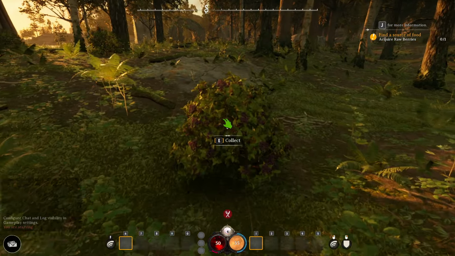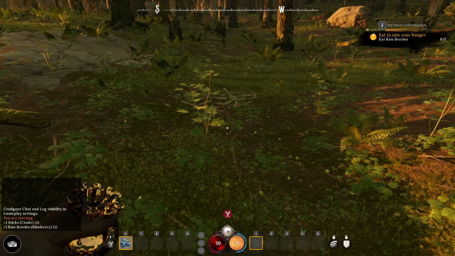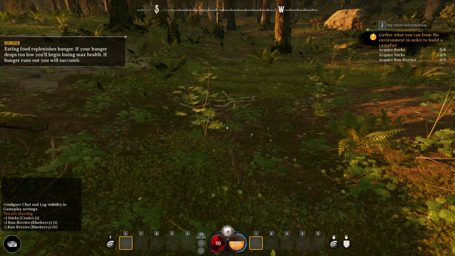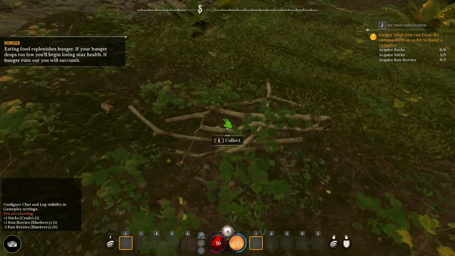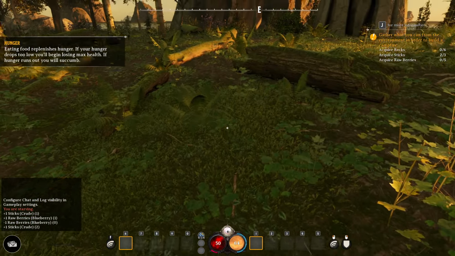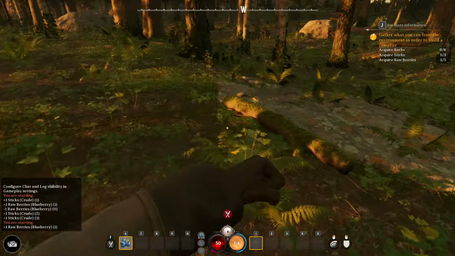So we're going to go over here. We're going to grab this. It's going to tell us that we can hit F and eat. And now it's going to tell us get rocks, sticks, and raw berries. So let's go ahead and go do that real quick. And I already know, so I'm going to grab all kinds of stuff.